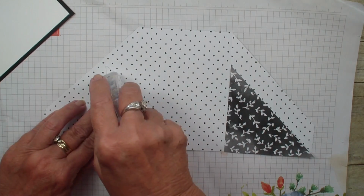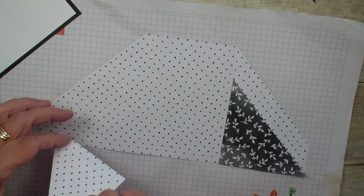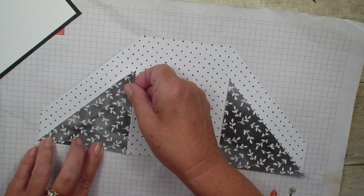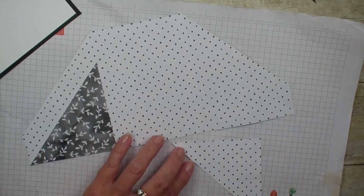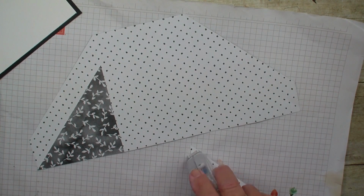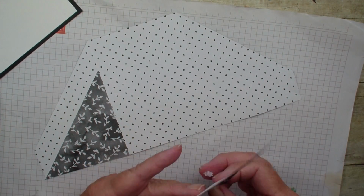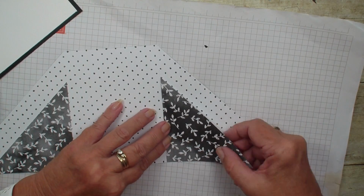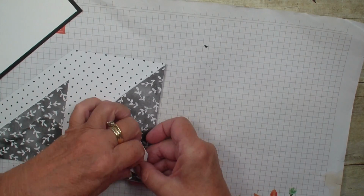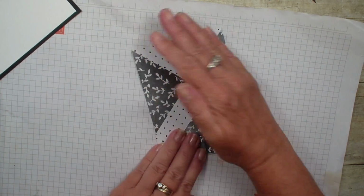So the polka dots onto polka dots. Line it up with the corner along the edge, and then that just goes right up that score line. The same thing over here. If you feel that you can't get close enough down into the corner of your paper, you could always do the tips with a glue dot. Got that. And then when we fold this back, we've got a nice chevron look to our card.